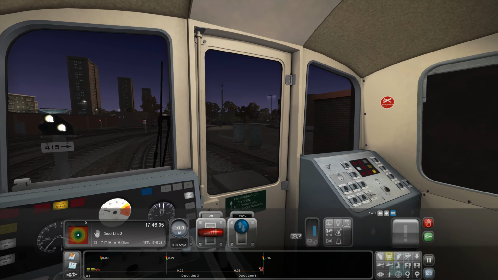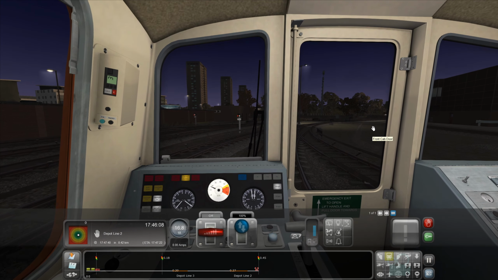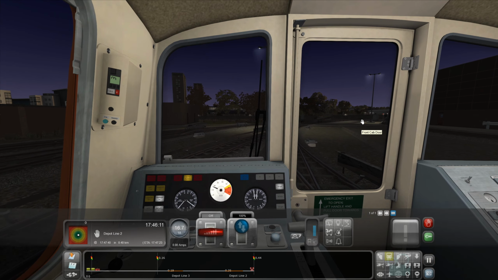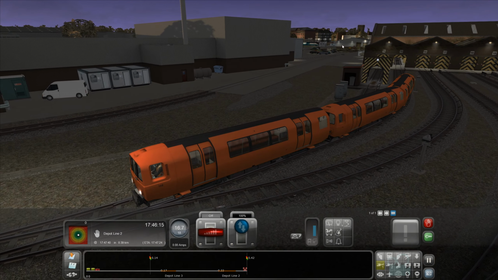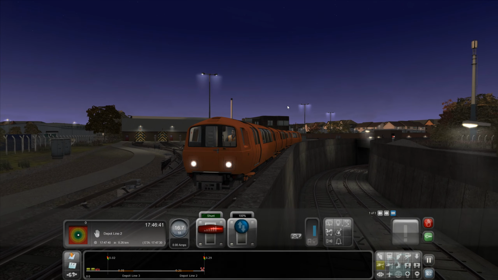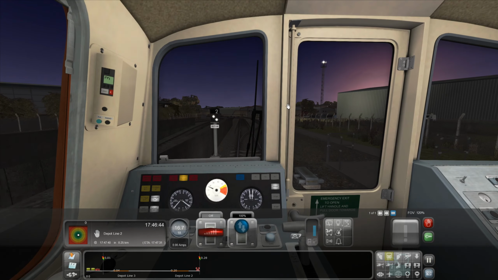Is that like a washer? So you can wash the train? I don't know. So at night it looks kind of cool, doesn't it? There's some floating grass here, which is pretty interesting. Okay. They're only 3 cars long because the stations are very short, aren't they? It does kind of remind me of the Isle of Wight London Underground trains.